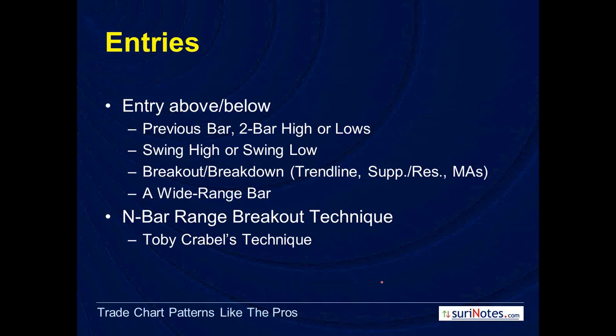One of them: we know that if the price is trading above the previous bar's high, or best, the 2-bar high, if the price comes back and closes above the 2-bar high or a 2-bar low, then that is an indication of a reversal. So let's suppose you are seeing an ABC pattern, and then the price reverses and closes above a 2-bar high. Now I know that this pattern may have completed. Once it's completed, I can safely start trading that pattern because it's showing the first sign of a reversal. And I have a graphic I'll show you in a second.